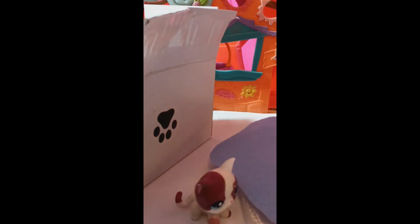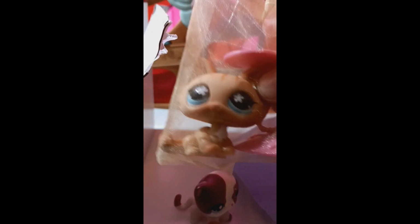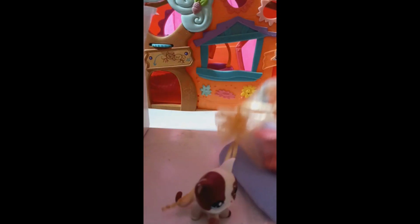Adorableness right here. And look at her. She's sitting right in there. Little cat stool. Some stuff. And oh my gosh, okay, that has information stuff on it. So let's open up these.